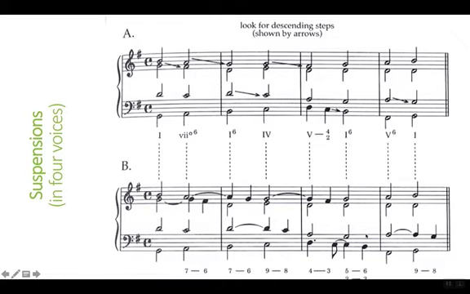moved. So B up to G is a 6th. B up to D is a 3rd. B up to G is a 6th. So that's how we get this 5-2, 6-3. So just try to remember that figure, 5-2, 6-3. I'll show it to you in another video. Let's listen one more time.